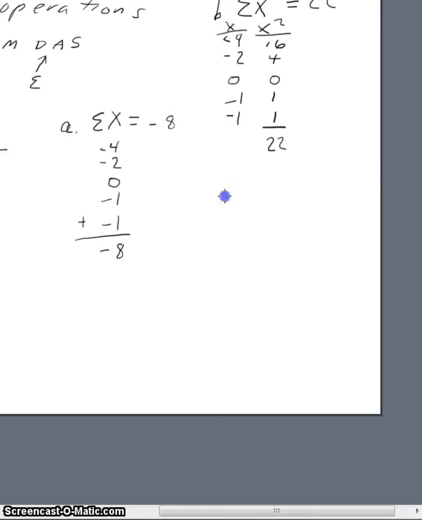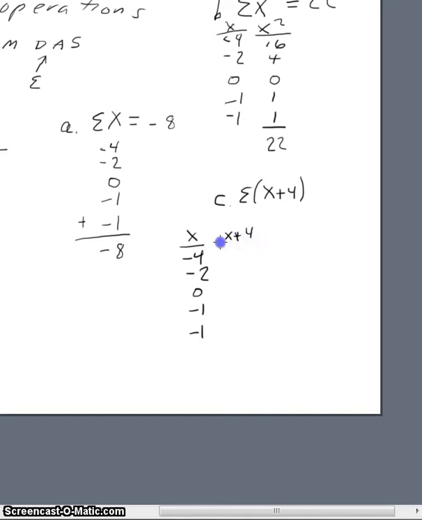All right, and let's look at letter C. Letter C is the sum of x plus 4. Okay, so we have the same scores, but in this situation we have a parentheses. Remember that was the first thing that needed done. When we say we do the parentheses, we do whatever's in the parentheses first. So that means we have to take each score and add 4 to it. So let's try that.